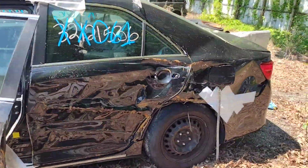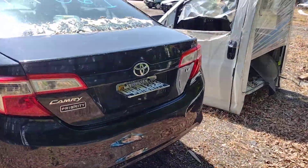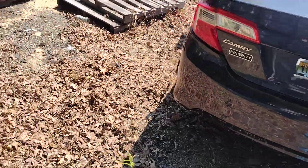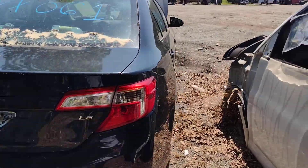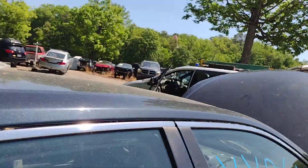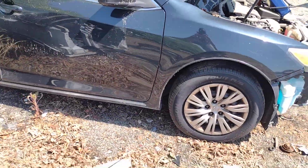I don't have any left side parts unfortunately, which are the first ones to sell. I'll come around to the deck lid — the lid actually looks pretty decent. The rear bumper rebar is usable at least, but the bumper cover probably isn't. We do have a good right side: nice right quarter, right rear and right front doors, right fender.